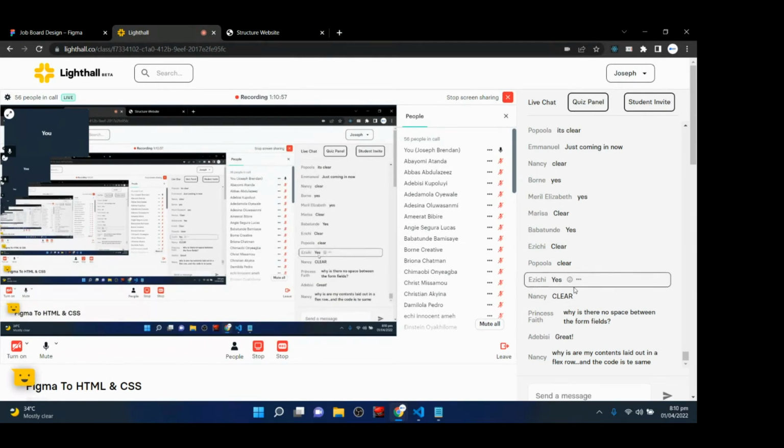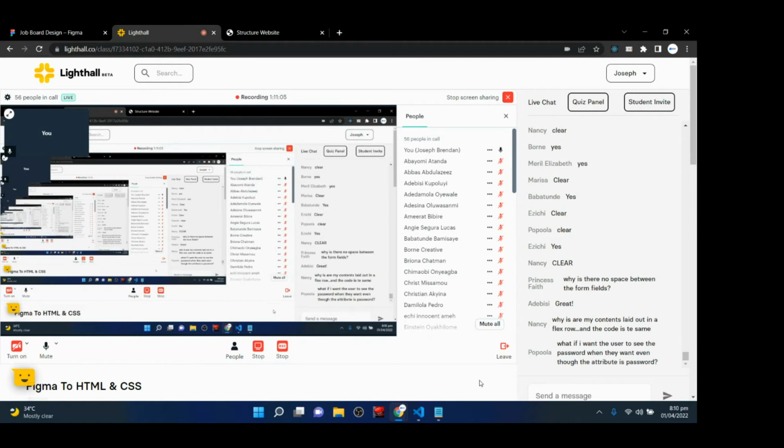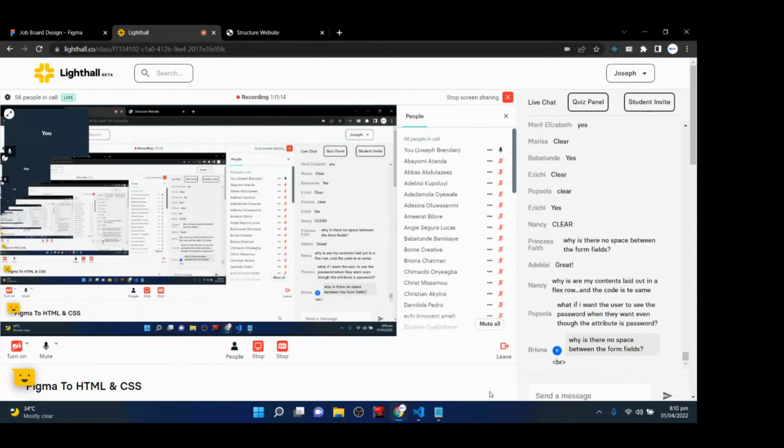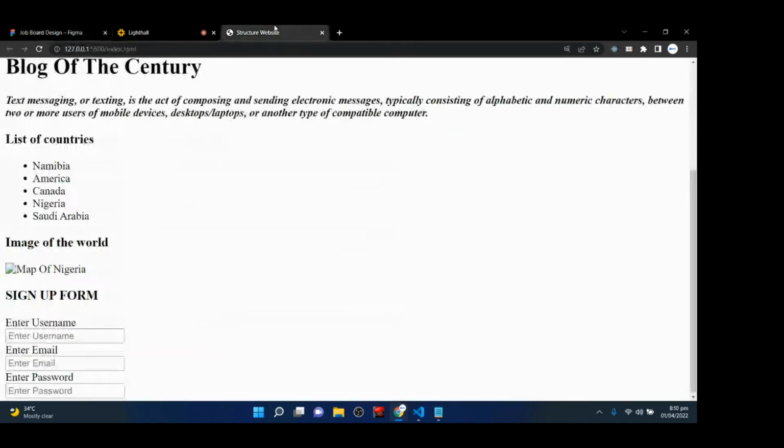So, is that clear? Nancy is saying, why are my content laid out in a flex row and the code is the same? Okay, you are saying, what if you want the user to see the password? Like, if you want the user to have an icon here where when they type in the password, they click on it to see the password here before it goes hidden again, then you are going to add that.